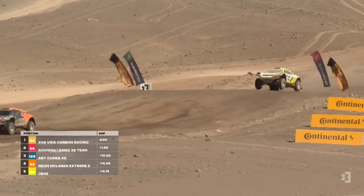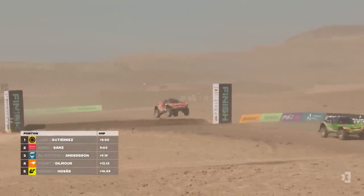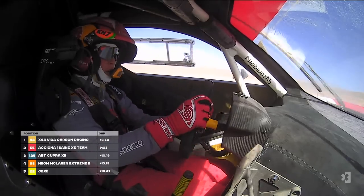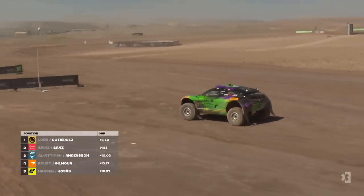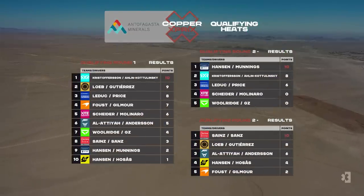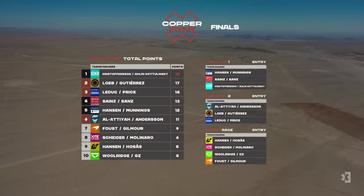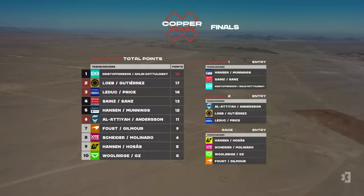Out in front it's still a one-and-a-half-second gap for Sainz. The battle for fourth and fifth is intense, but Sainz can't be caught — and it's the X44 car that brings it home, with Sainz just coming in second. What a fight between those two cars. X44 with that penalty slips them back in the standings — we'll wait for the official timing to confirm. In Qualifying 2, Hansen and Munnings turned things around from ninth to ten points, and Sainz and Sainz also got ten points. For tomorrow: RXR go through into Semi-Final One.